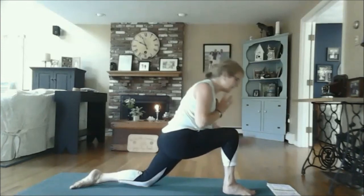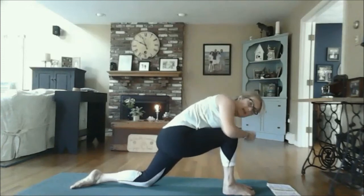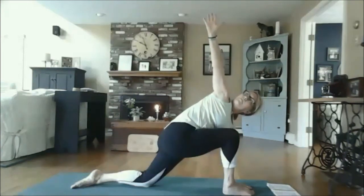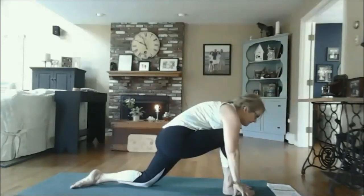Bring the left hand down to the mat, palm to the mat. And then inhale the right arm up towards the sky for a twist, a low lunge twist. As you look up at the right thumb, or you can just look up straight. Exhale that hand down.